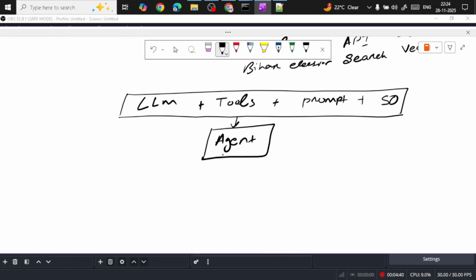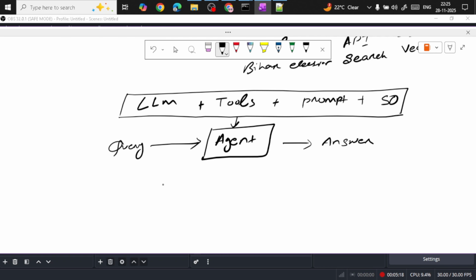If I ask this agent any query, it will check the LLM. If the LLM has the capability to give the answer, it will give me the answer. If the LLM does not have the capability, it will use the tools to generate the answer. And the prompt and structured output decide how I want the answer or what exactly it has to search, guardrails, all those things. It will use them from the prompt and structured output and provide me the answer.